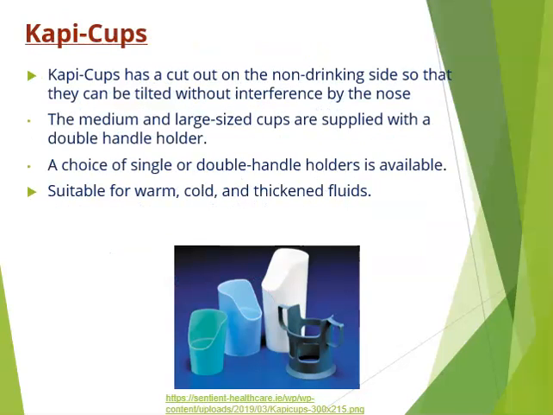The second one is the Capi cups. The Capi cups have a cutout on the non-drinking side so that they can be tilted without interference by the nose. These are medium and large size cups and are supplied with a double handle holder. A choice of single or double handle holders is also available. These cups are suitable for warm, cold, and thickened fluids.